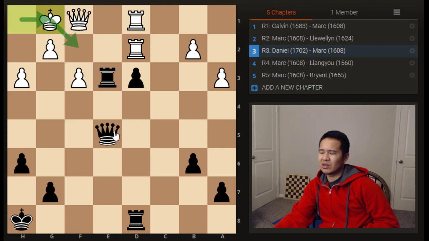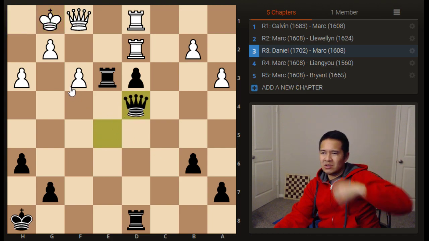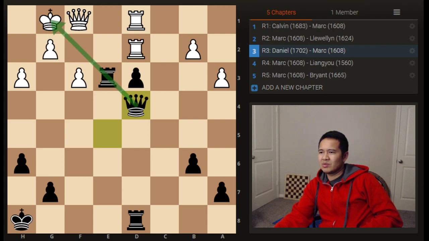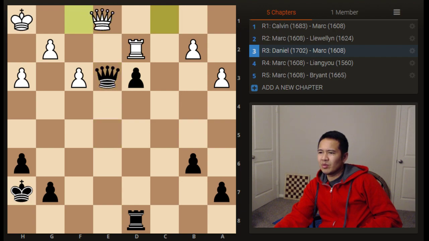I don't know if he thought it was going to come in here and attack, but I moved there just to set up some sort of crazy discovery. Then he moves back. I moved here to stop any checks, just in case I want to come up with a good attack. Here, I wanted to keep the pin. Attacking this.